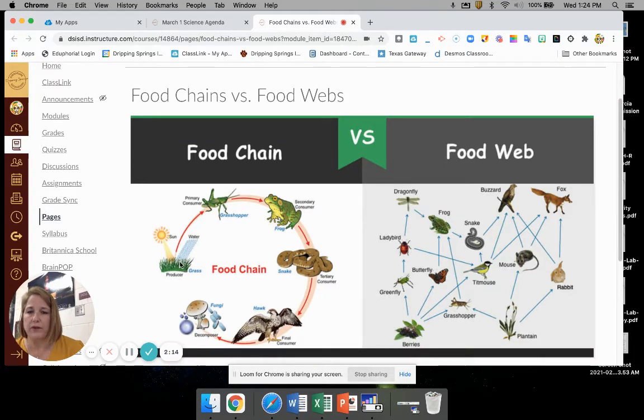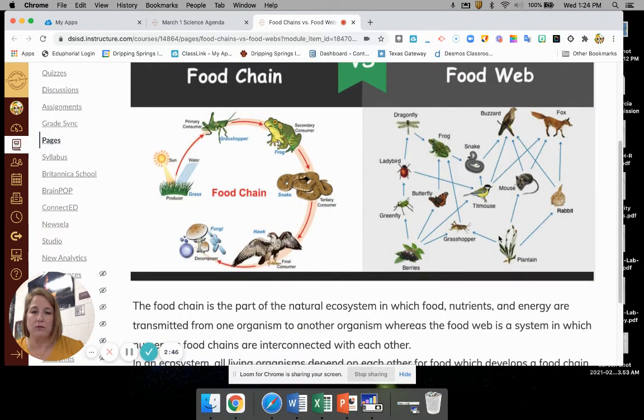So it starts with the sun, then a producer, always a producer, then a primary, secondary, tertiary, maybe an apex predator, but a lot of times it'll stop with a tertiary, and then somewhere out to the side, a decomposer. But it just shows you one set of arrows, whereas a food web shows you lots of interlocking food chains. So here's a chain, here's a chain, here's a chain, here's a chain, tons of interlocking chains.